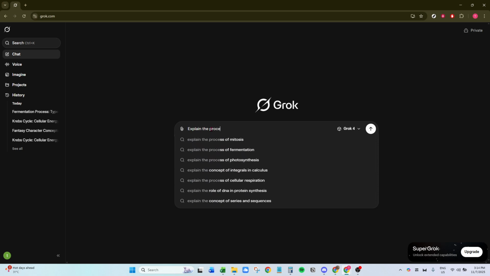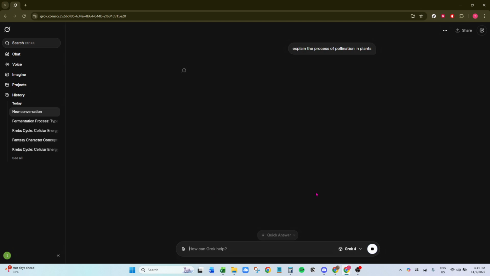For those who prefer speaking over typing, Grok has got that covered too. Simply click the microphone icon. When prompted, be sure to grant microphone permission. This step is essential if you wish to give verbal commands or input, as it allows the application to access your device's microphone. Once you've provided permission, you can start speaking your prompts directly into the application.